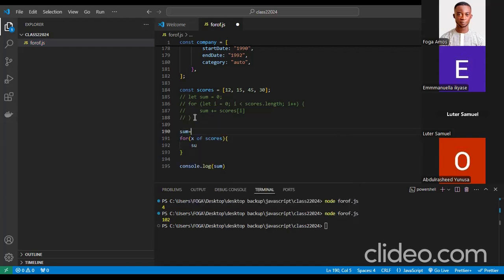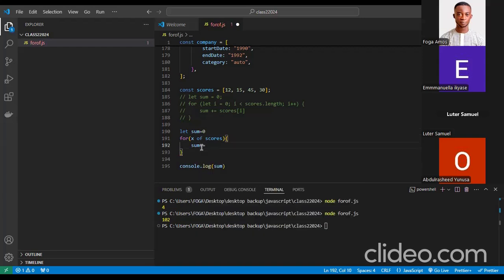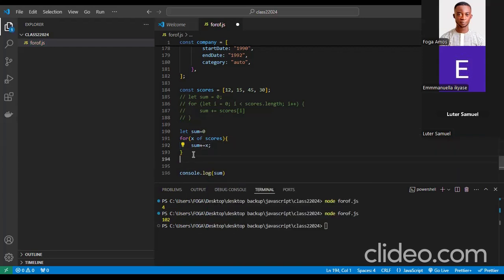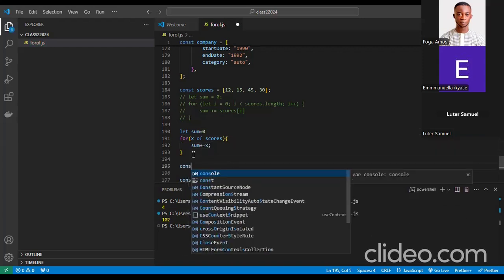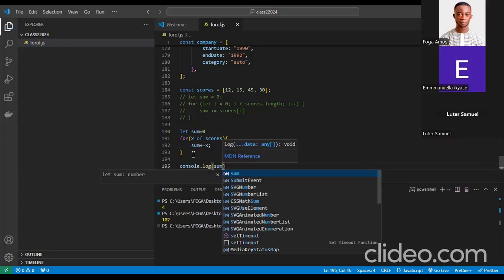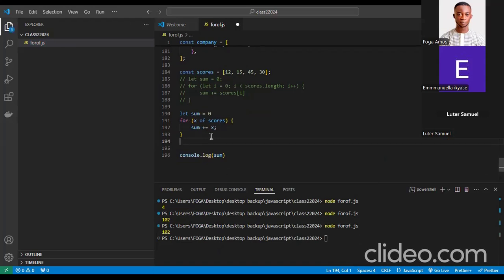We'll define our initial value to be 0: let sum equals 0. You see it?